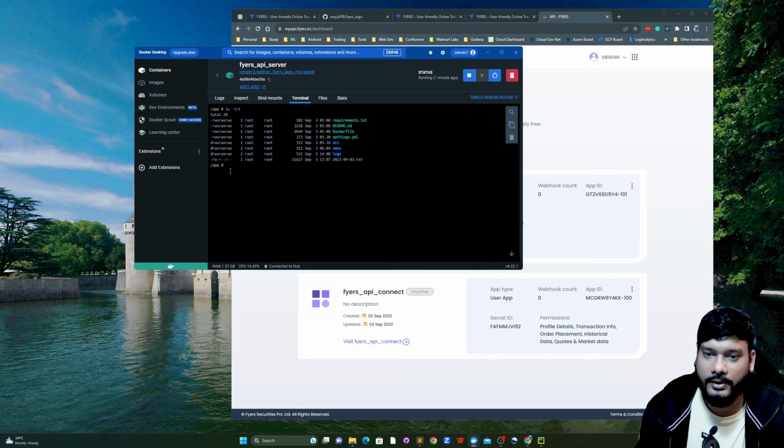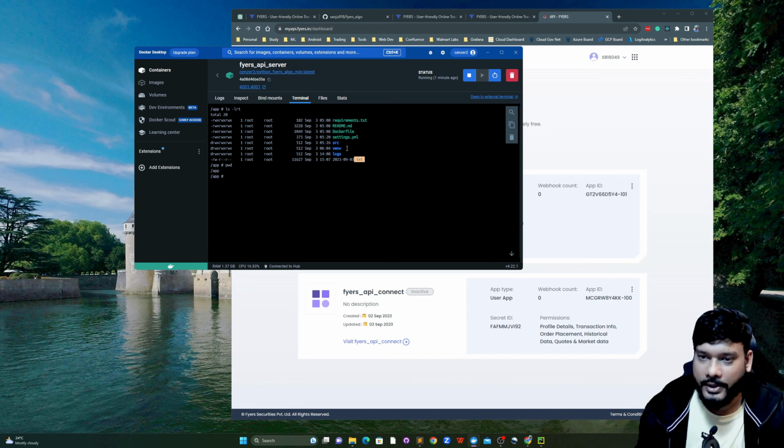So what is the current directory? To know it, you can enter pwd, which means print working directory. So /app. This is my app, so I'm currently in this folder /app. Here in the app folder, I have src, vn, and logs folders, and the others are files.